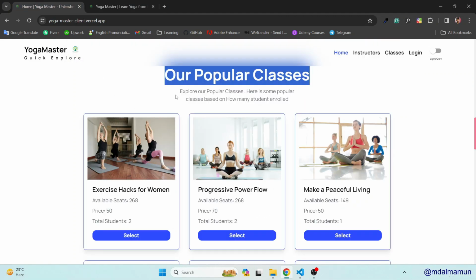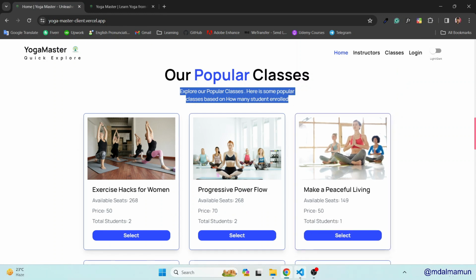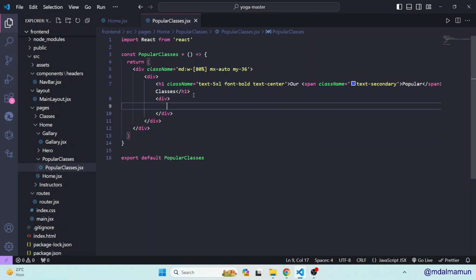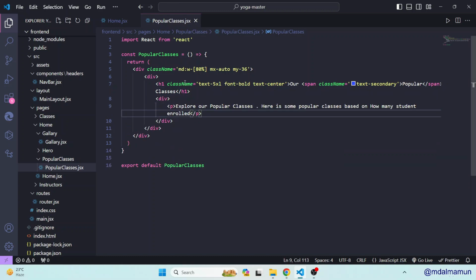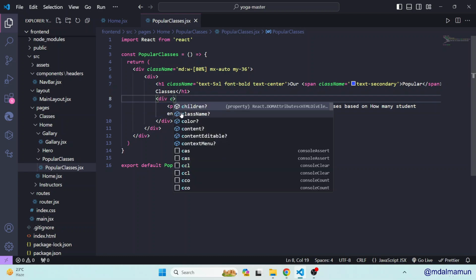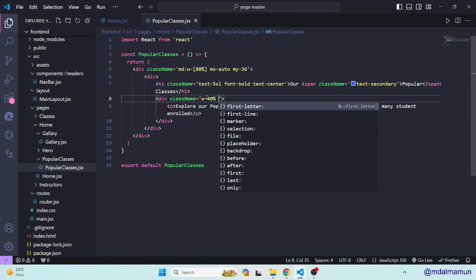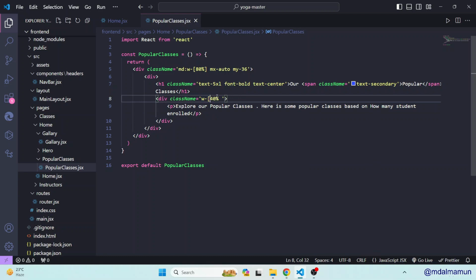After that we will have a little paragraph, so we can take a div, and we can take a p. Inside here we can paste the class names, and here we will define the width, which will be 40 percent, and it will be in a ternary operator, something like this.